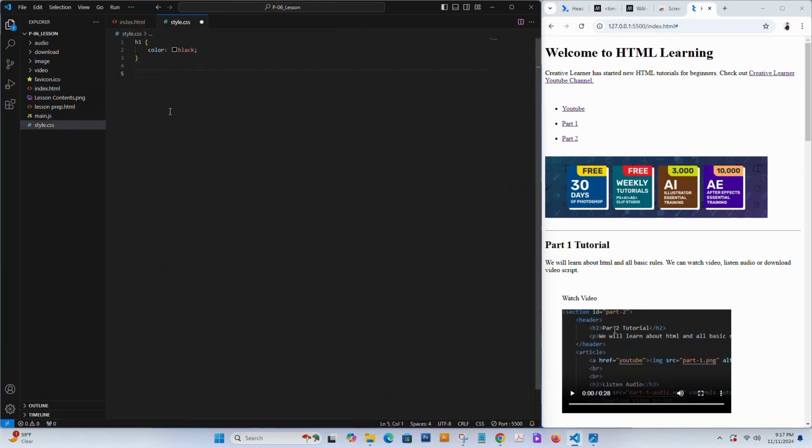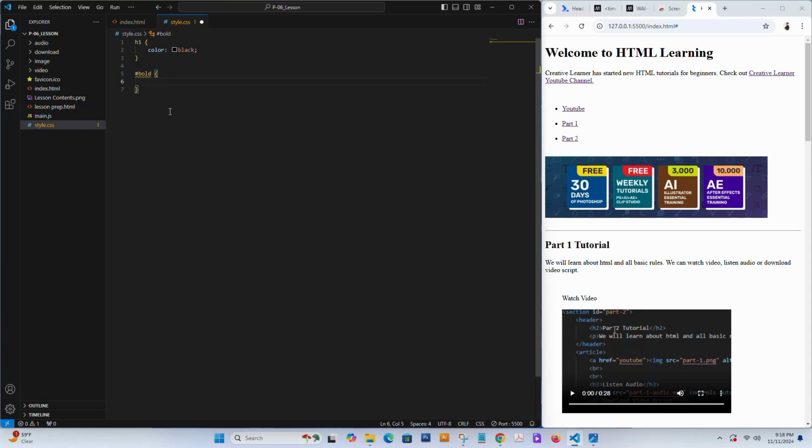Then go back to your style file. Now I have this ID bold. It's the same method. I will just add the hashtag and then say bold. Now it is selecting my span tag and looking for my bold attribute. Once you have selected it in CSS, I can say, let's say I want to make it really big, color, underline, whatever.